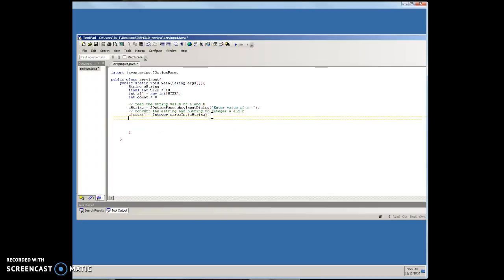So after the first value is read in, then we can continue to read more values while the value of A[count], which is the last array value, is not the end value. Well, maybe we should give an end value here.